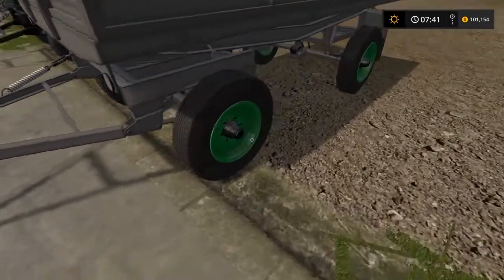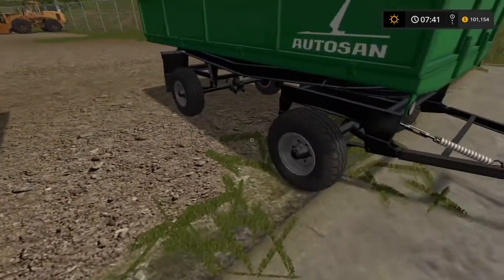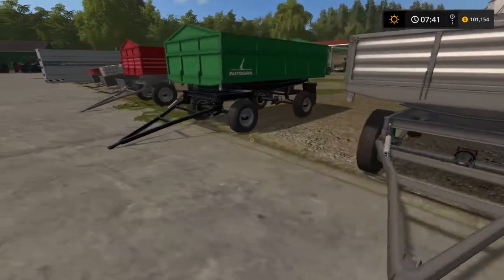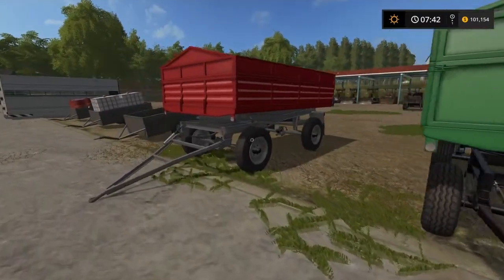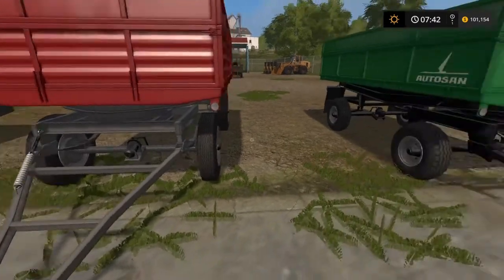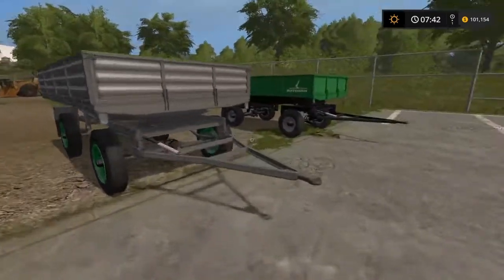So this one is the street tyres and the wavy sidewalls with green wheels. This is green with black. This is grey and grey. This one again is sort of the default, all the default colours. This one with the street tyres but with the red body instead. Looks alright. They look really good actually. Again, it's just something a bit different.